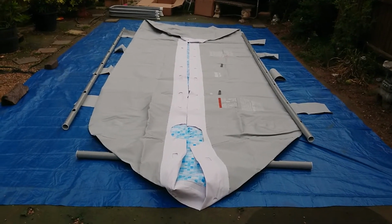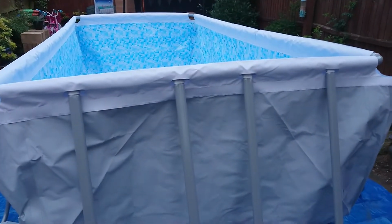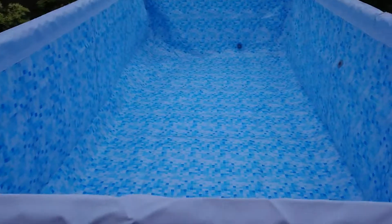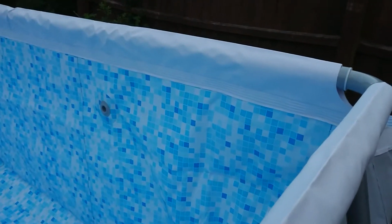Let's crack on with it. Okay, and finally, there we have swimming pool erectus, and it's quite deep. It has to be said. It's almost up to the middle of my chest.